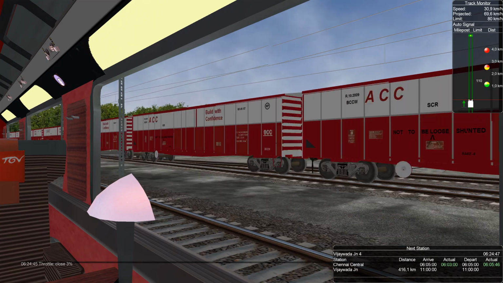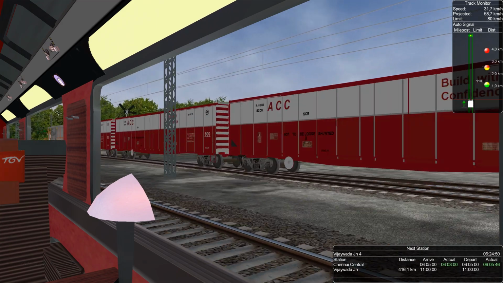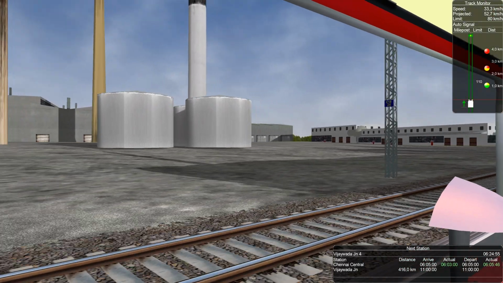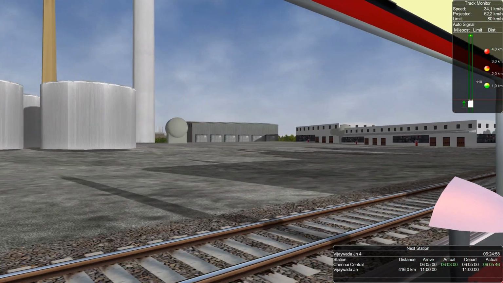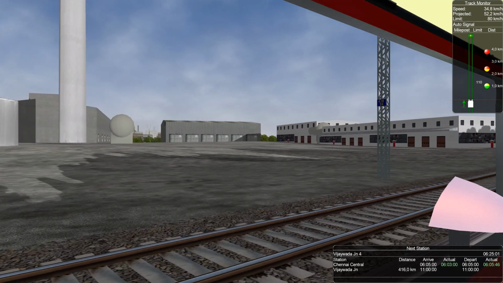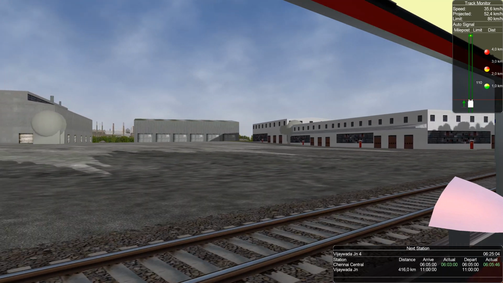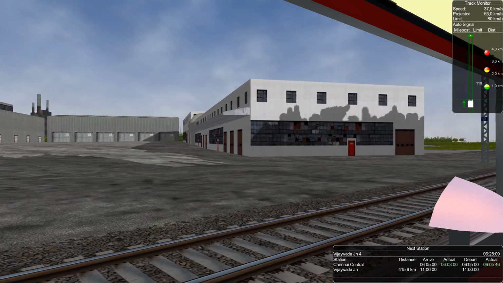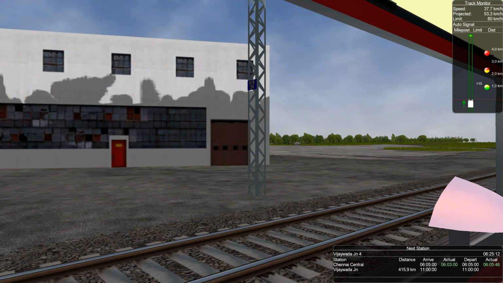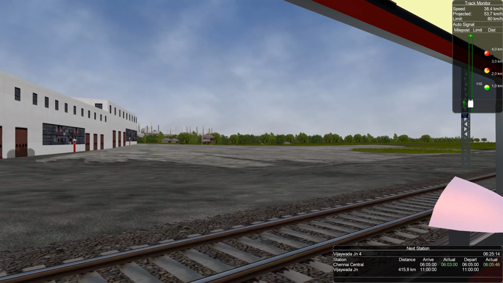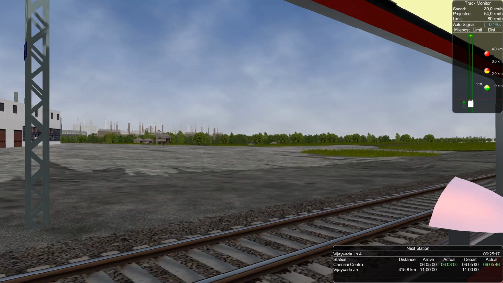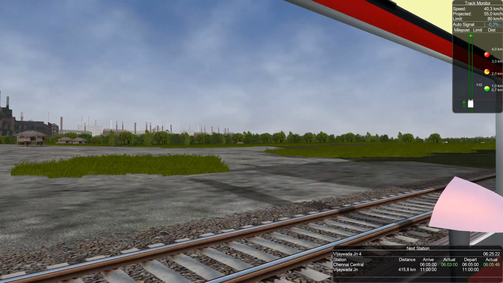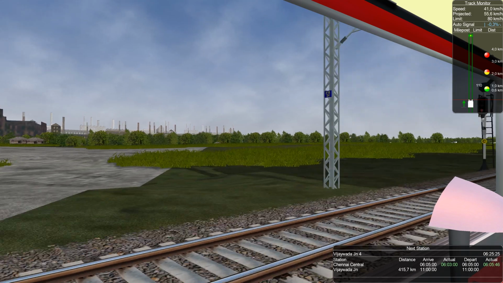So I close the throttle a little because I will have red signals in front, and for the moment I'm just showing you a little bit of how the interior looks. So here from the other side, I would have to give real credit to the person who has developed this route from Chennai to Vijayawada junction, 431 kilometers of route. I highly recommend it. It's very well designed, I mean, the scenery and everything around it feels very realistic.